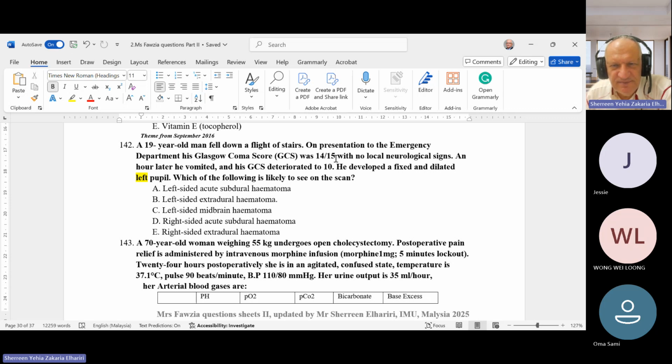Anyone can answer? Same side. Same side. So it is important to know this patient has a dilated fixed pupil on the left side. So forget all the right. So it is the left. This patient is young and has head trauma, so most probably it is a left side extradural hematoma. If the patient is very old, it can be subdural, but usually subdural occurs after many days. But if suppose it occurs early, so it is a left acute subdural. Again, what is the cause of the extradural hematoma or bleeding or hemorrhage? Which artery?